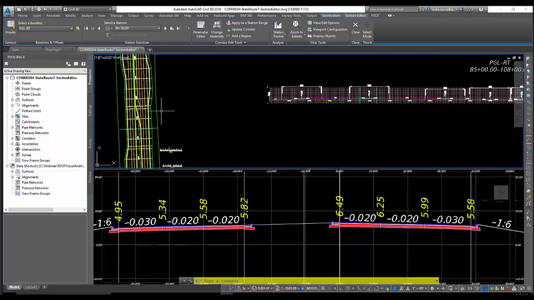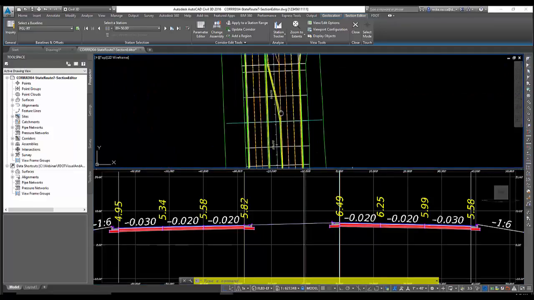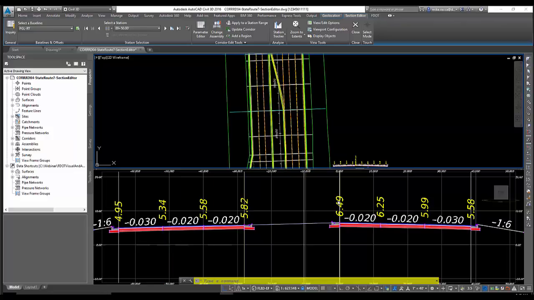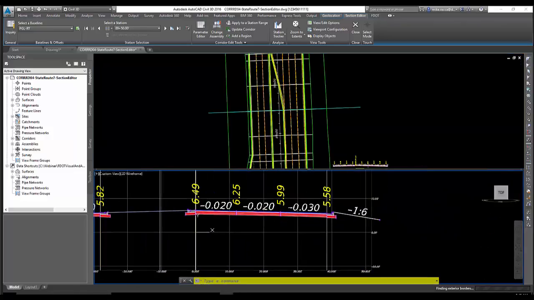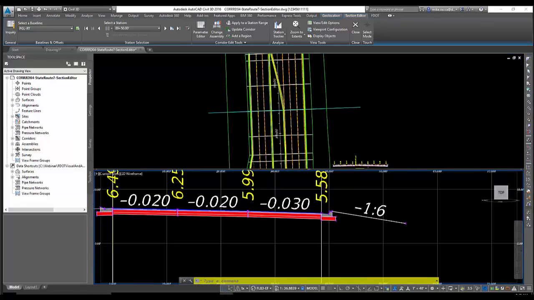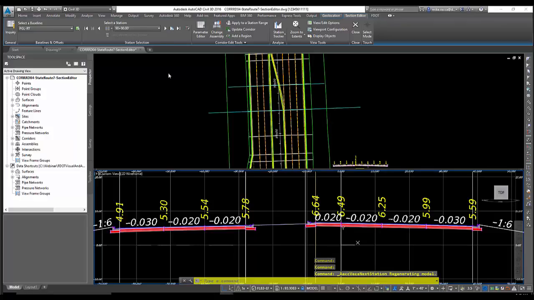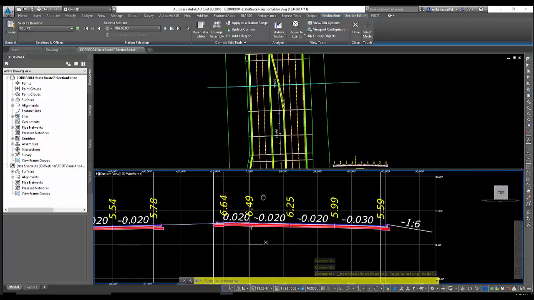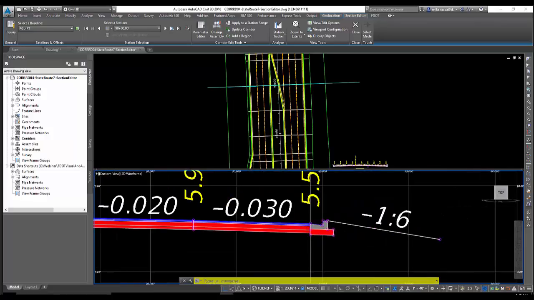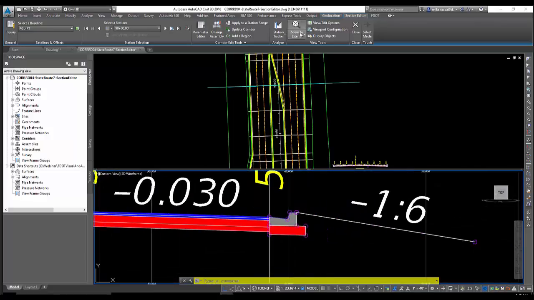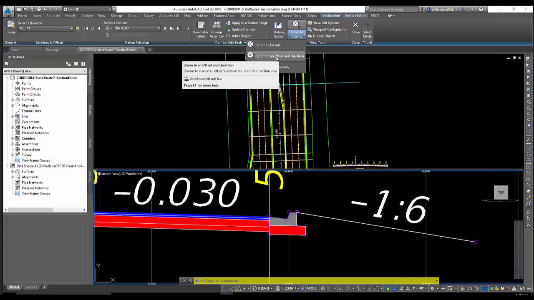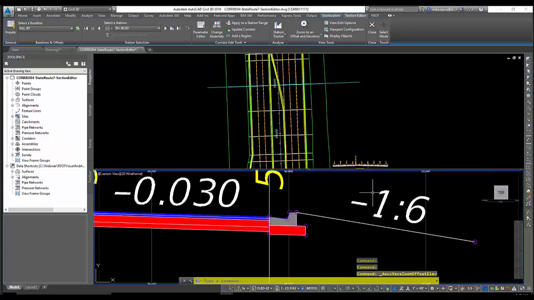As far as view options, if you're here in plan view and I want to concentrate on, let's say, this curb and gutter, and I zoom in on it here and click on the next button to go to the next station, you notice that my section view goes back to a zoom extents. So to get it to lock in that view where that curb and gutter is, I'm going to zoom in a little bit, and then where it says zoom to extents, I'm going to click on that down arrow, and I'm going to choose zoom to an offset elevation.